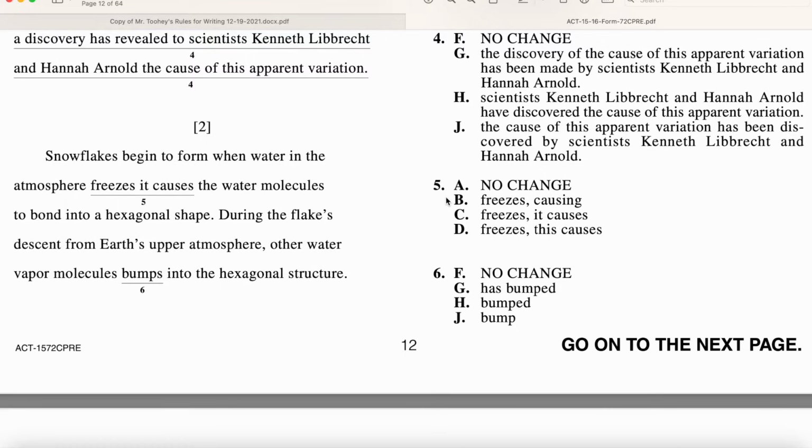So then we can think in terms of tense. Do we need present tense or past tense here? Present. We need present tense. If you look at the ideas around it, "Snowflakes begin to form" is present. It's all present tense. So we need present tense here. Does that make sense? Yes, sir. And it sounds the best, so that's helpful as well. Any questions? No, sir. Okay, you're doing great, Abdul.